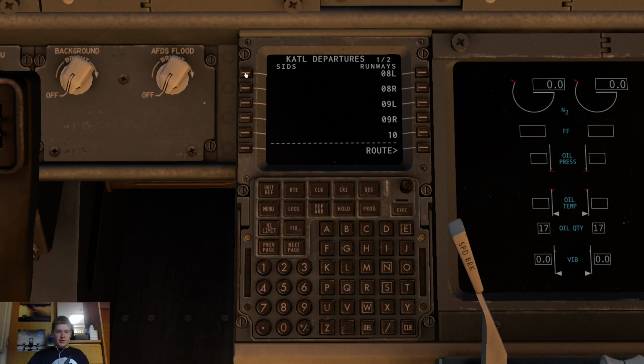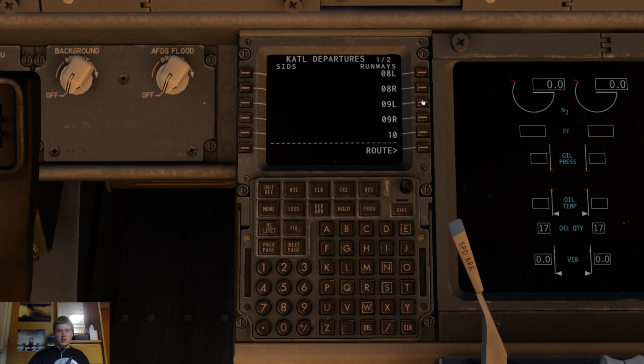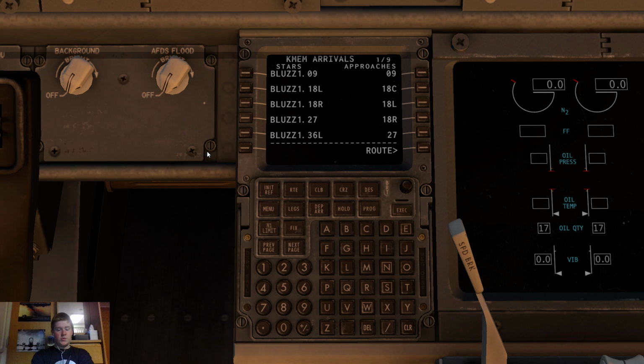All right, so part of that is over here. This is the part. So I'll be taking off from 9. So we'll do runway 9 left. All right, 9, and 4. That's one. Then Memphis. I'm not quite sure which runway we're going to get at Memphis, so we'll do that.